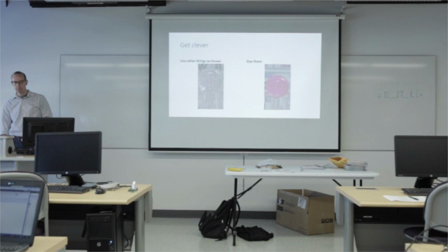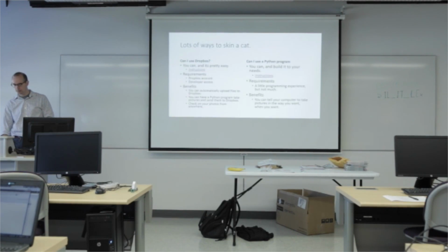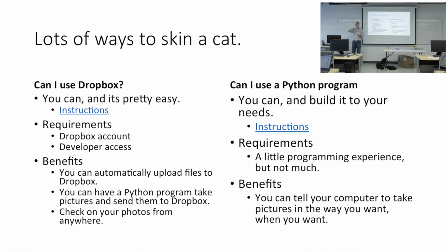Other ways that you can do it, if you don't want to use WinSCP, is through a Python program. You can actually make it so that these will go right to your Dropbox as they're taken. And if they're online, that's relatively straightforward. There are some instructions set up through Raspberry Pi TV, and after the break, we can show what some of those look like. But basically, it allows developer access to your Dropbox account.